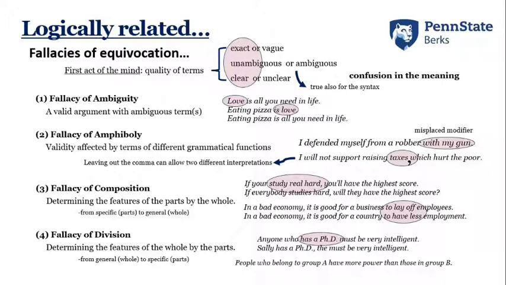Here's another one, and you could put whatever group you want in and whatever particular type of power that you're thinking of. But if somebody were to say people who belong to group A have more power than those who belong to group B, and then you meet somebody, Freddie belongs to group A, therefore has more power than anybody in group B. Just because we have a general statement doesn't mean we can find somebody within that particular part and then say that they too hold for this. There's a lot of different ways you can apply this. But I just wanted to give a quick run through.